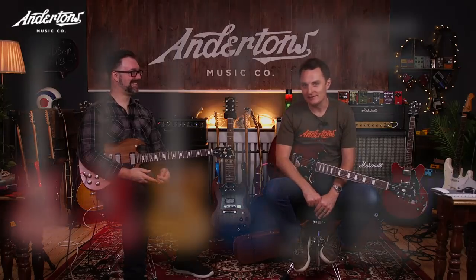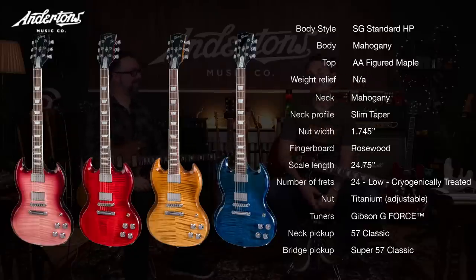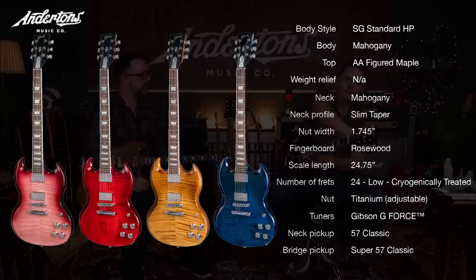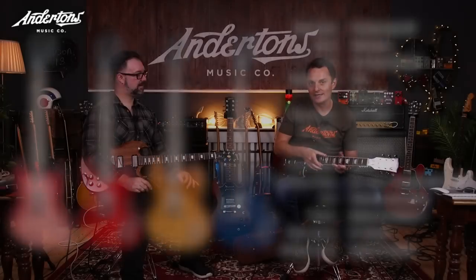As per the Les Paul Standard, if you are a little bit more adventurous, you like maybe going to the cinema, watching 50 Shades of Grey and thinking, I might try some of that when I get home, maybe you might like the HP version of the SG Standard, which we don't have one today, but here come some nice pictures of them on screen. And they have all the HP features. HP stands for high performance, by the way, like the G-Force automatic tuners, the all-access heel joint, the slightly wider neck, things like that.